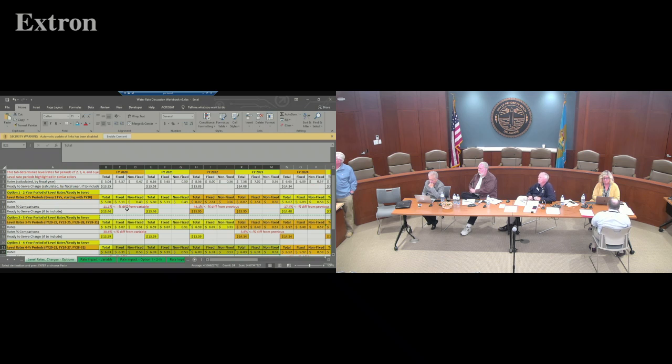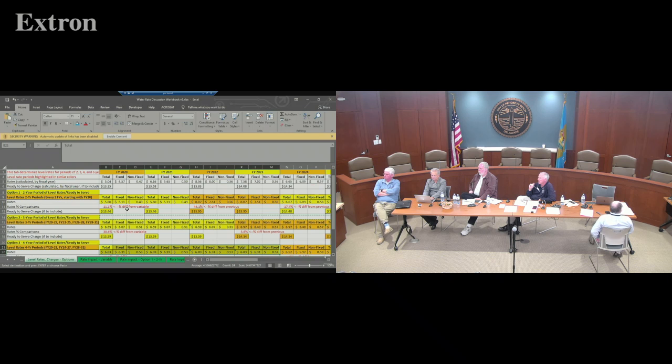So when we were wrapping up our last call as a group, we talked about looking at multiple options for getting at a rate for the out-of-city and the Breezewood area. We talked about just doing a multiplier, which is what's done today. And then we talked about looking at a cost-based option. Okay? And the group may recall that one of the things we were looking at last time was how we are going to get at what costs to recover for each area.